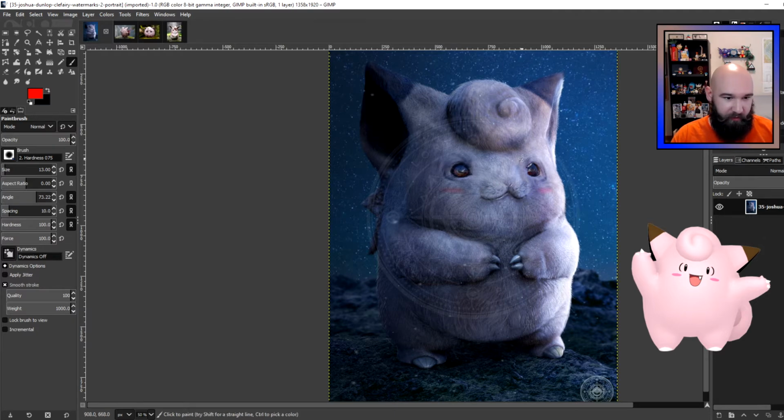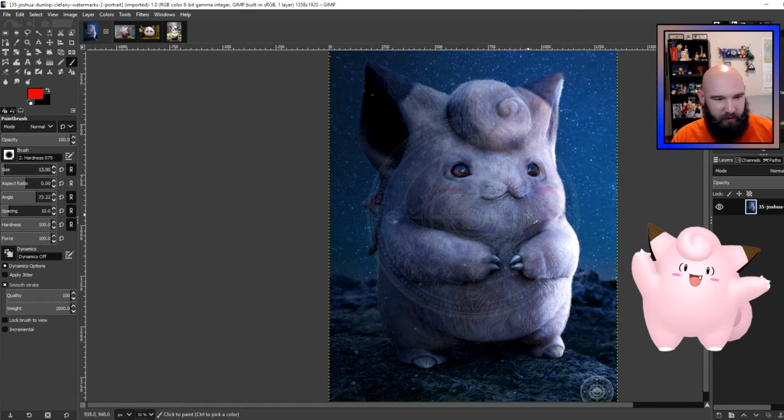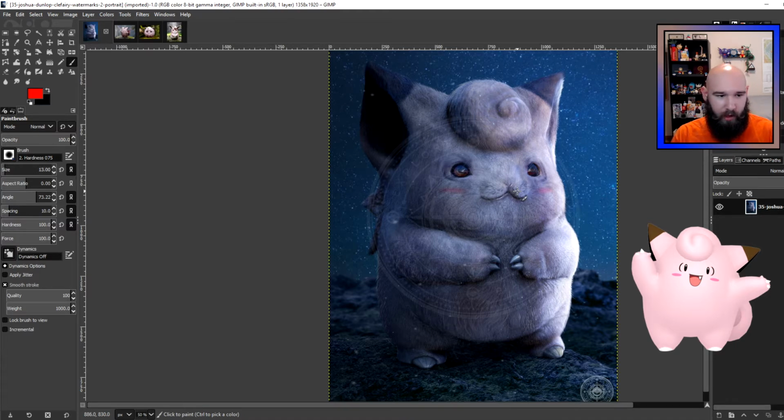Anyway, Clefairy. So, vaguely rabbit-like face. Again, not super rabbit-like, just because rabbits do generally have much flatter faces than rodents, because if you missed the last episode where I talked about Pikachu and Raichu, rabbits are not rodents. They're actually their own group called lagomorphs. So while most rodents do have a quite long rostrum, rabbits do have a more rounded face and rostrum, but it's not nearly as scrunched up or brachycephalic as this Clefairy seems to be. Brachycephalic, fun fact, is also the term for the dogs that have really scrunched up faces, like pugs. That's what that term means. It just means your face is very scrunched. And that's apparently what Clefairy kind of is looking like here.